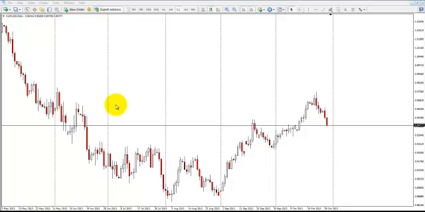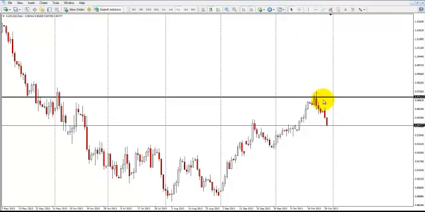Okay, this video is just to give you an idea of chart analysis and how I use technical analysis in my trading. First off, I like to look at the bigger time frames and look for chart patterns and major support and resistance levels. So we definitely see there's resistance here as price has rejected it.